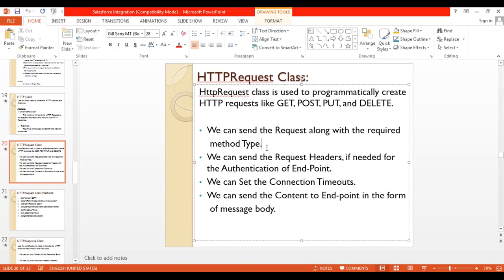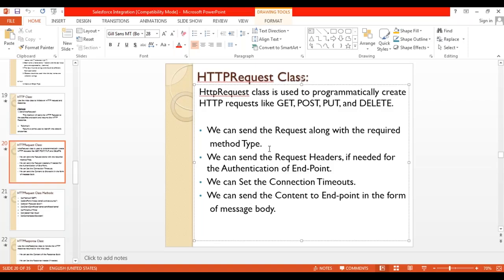We had radio buttons to select what method we are going to invoke. But here also we can send the request along with the required method type, whether you are going to invoke the get method, post method or delete method, whatever method you would like to invoke.